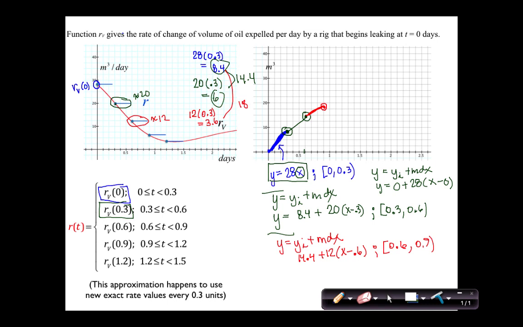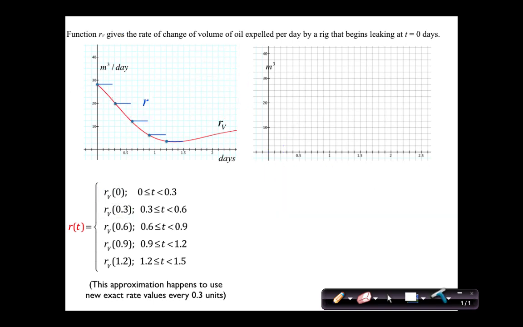This 28, I mean, this is an estimate anyway, so it's not bad. But this 28 was just approximated from the graph. The 8.4 was using that approximation. This 20 was approximated from the graph. And the 14.4 came from a whole bunch of approximations. We're approximating on top of approximations. But if I just think about what accumulates during the first interval, we said it was 28 times x.